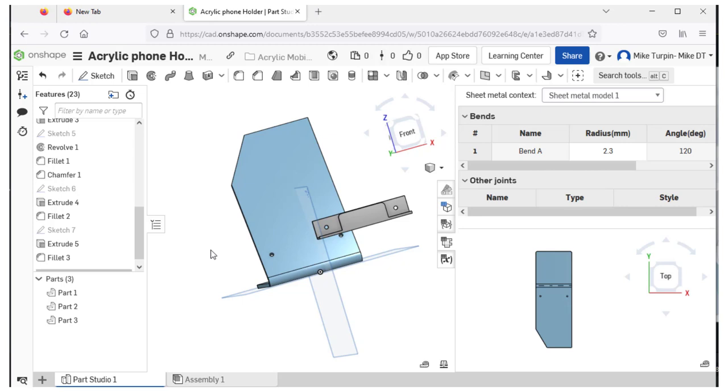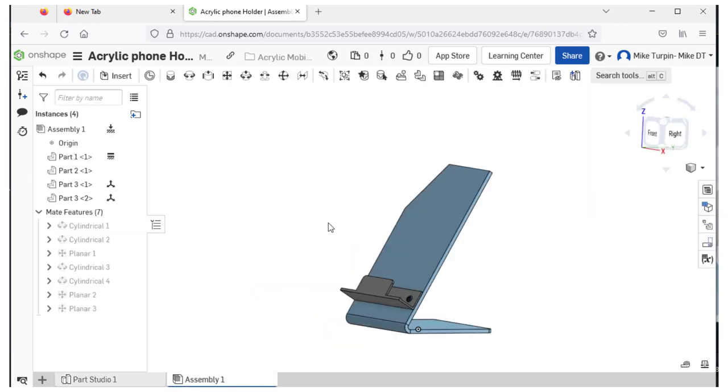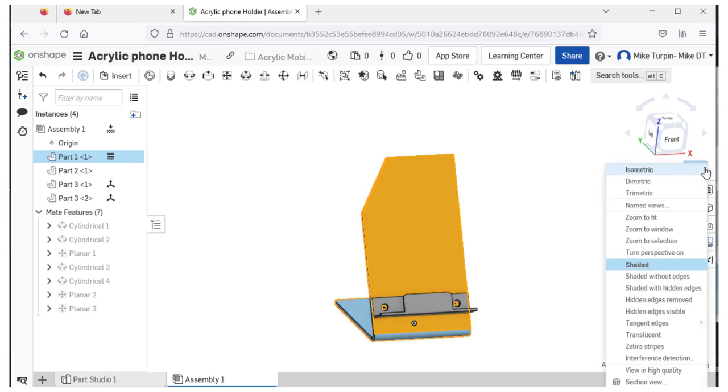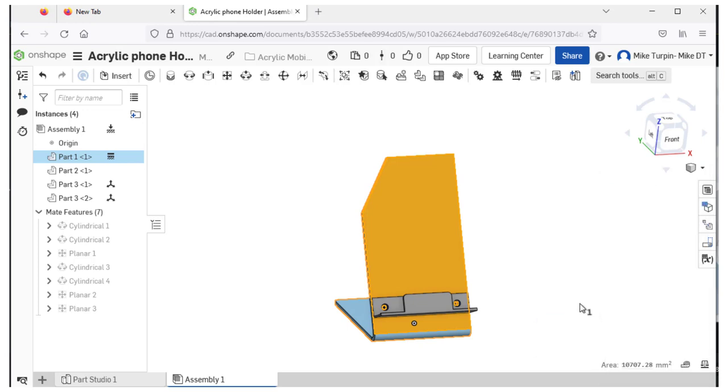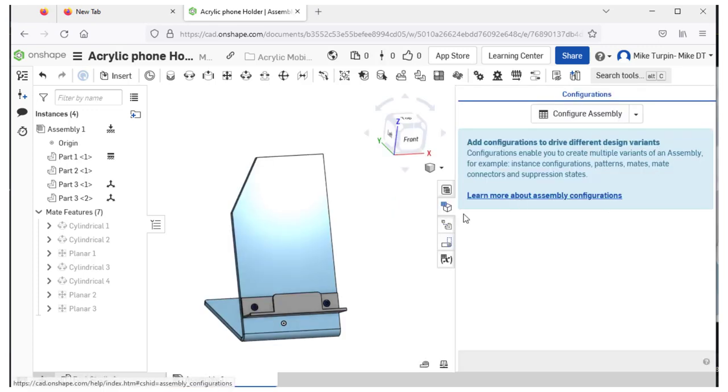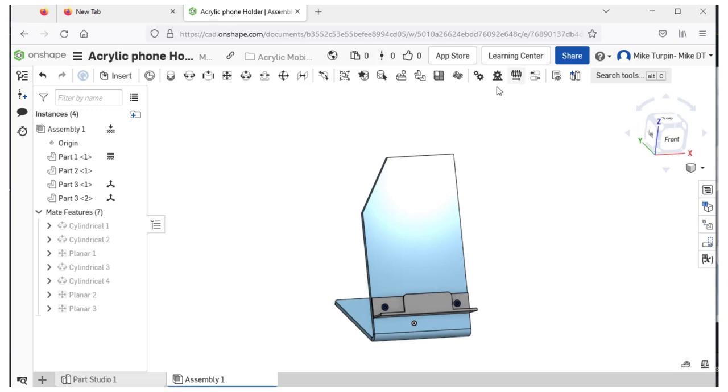One final thing, actually, do you know what? I will do one more thing. So we've got our assembly. That's got that horrible cutout. I'll tell you what I've lost here is the view. Got translucent. If I was working in a standard part, not in sheet metal, I would have my colours and my transparency over here. I can't see it on here. No, forget that. That might be something to do with the version I'm using.